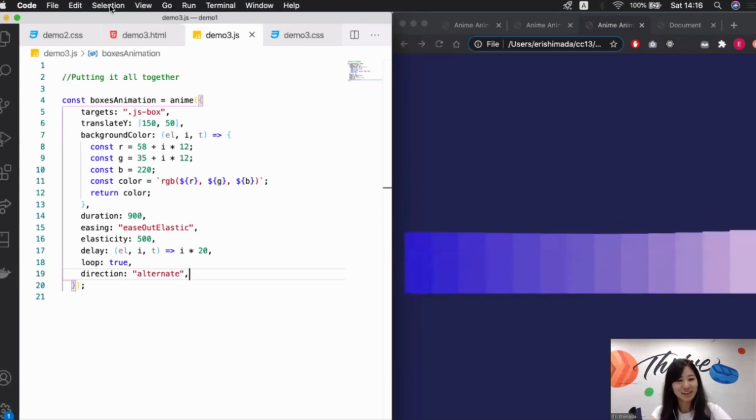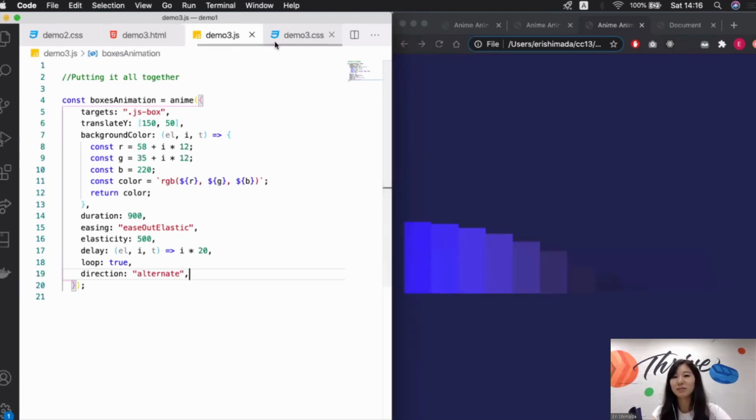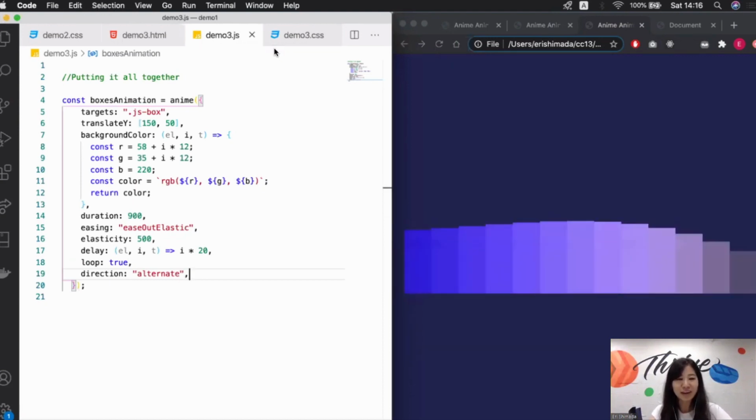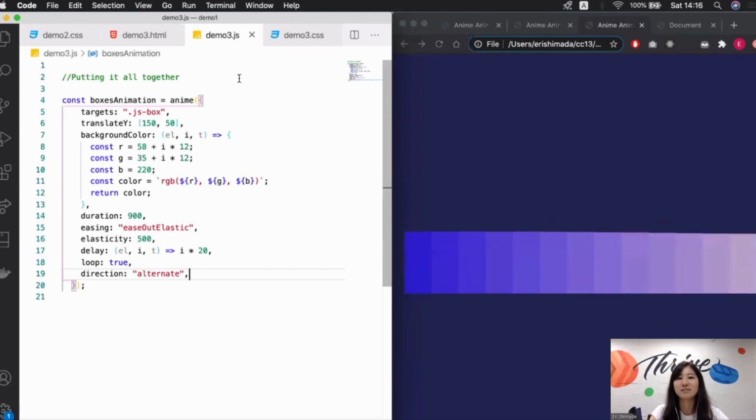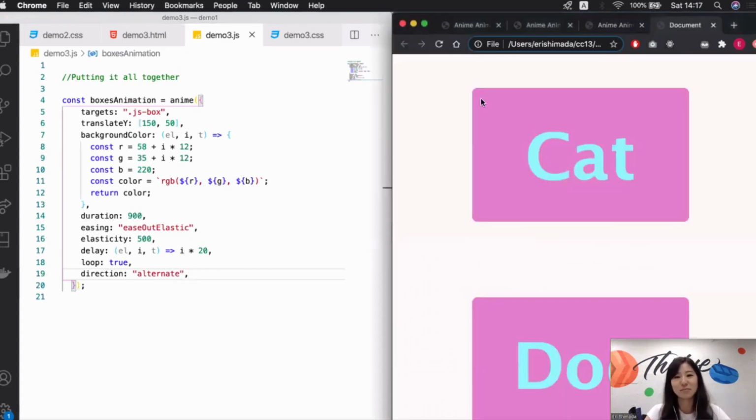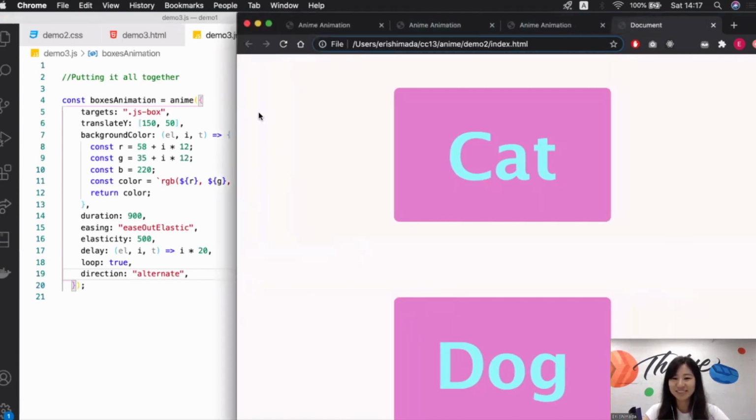So this is it. This animation looks a little complicated, but all of the code I wrote is just 15 lines of code. It's very simple. So next, I made another animation, very simple. So this is a card flipping animation.